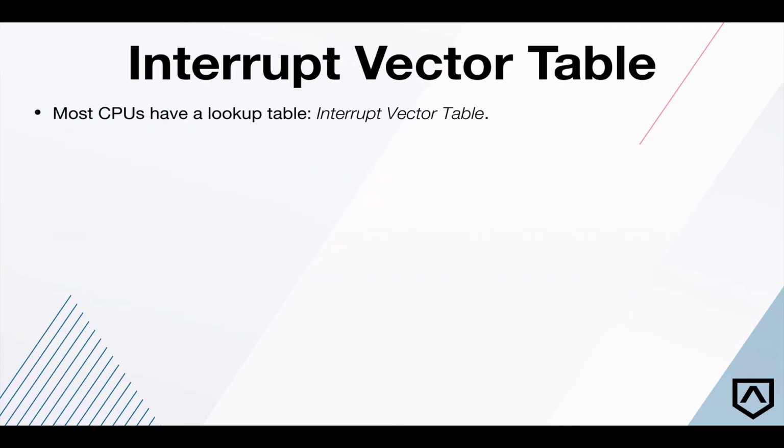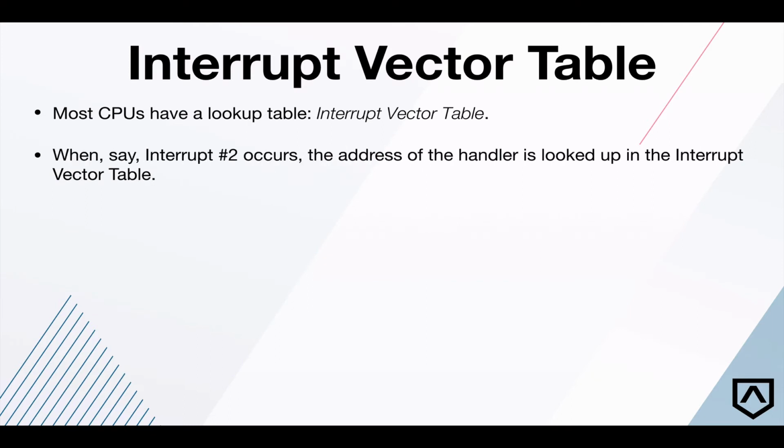And so a lot of CPUs do this by using something called an interrupt vector table. This is just a table that's stored in RAM somewhere, like an array of pointers to functions. You can think of it like that. This has an array of pointers to interrupt handlers. And so what might happen is if, say, interrupt number 2 occurs, we look at the second element in the interrupt vector table, and that tells us where to move the PC to handle that interrupt. So we have, again, an array of pointers to handlers, 1 pointer per interrupt.